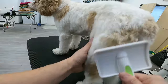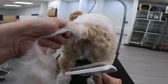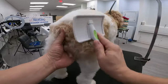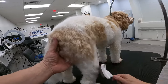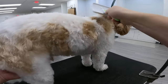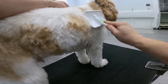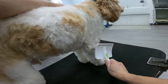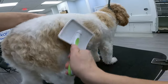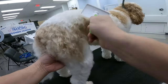Okay, now what I'm going to do here is switch sides, okay? And notice what I'm doing too. As I'm switching sides, I'm giving a couple more extra strokes in case I may have missed a spot in what we already did. So you're kind of going over your work, but stay involved. Go into flow mode with this. As a professional groomer, right, guys? Us groomers, we tend to go into flow mode with this and you forget what you're even doing, you know?